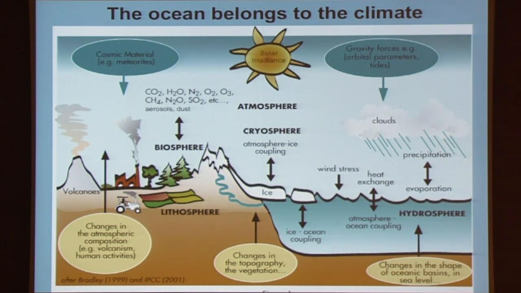exchanging energy, heat, mechanic stress with the wind, and it is also exchanging water, which is very important also in the climatic system. So this is a key component, and this is just a schematic diagram summarizing, in fact, the climate system with the different components, which is not only the atmosphere.